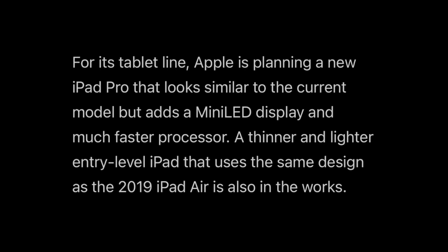Now yes, I know that mini LED has characteristics of being very high in terms of brightness and of course having great colors and contrast ratios, but the thing is, he mentions the iPad Pro, the 2021 model, which I've covered many times on this channel. He says, yes, that will be coming with a mini LED panel, but he never says anything about that with, of course, the MacBook Pro.